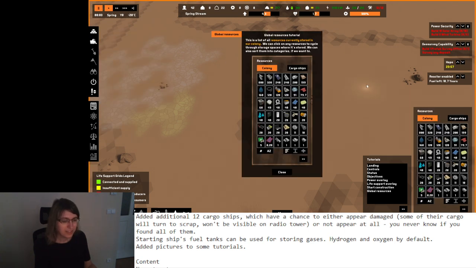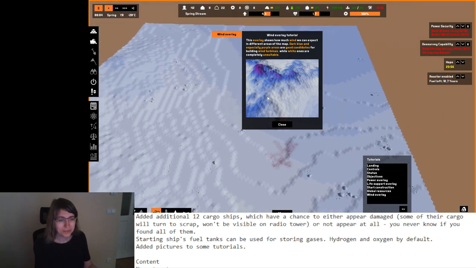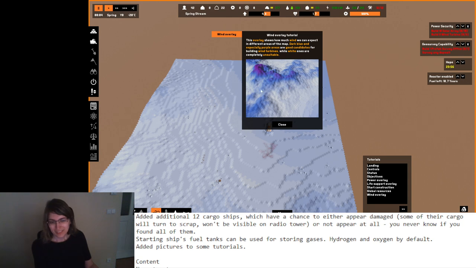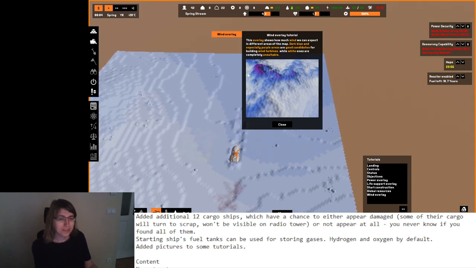Oh yeah, the global resources also have a picture, so that you know what you're looking at, and the others have more. The wind overlay has a picture too, so that you know what it looks like when you're looking at mountains, because you're probably not going to see any mountains in the starting area. This way, the tutorial shows you what you're looking for when you want to build wind turbines. You want these purple areas on the mountains. Well, these white ones are useless.